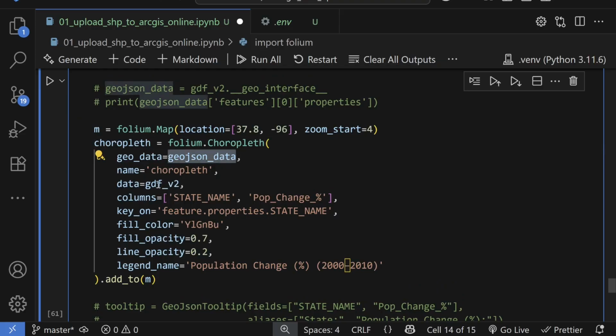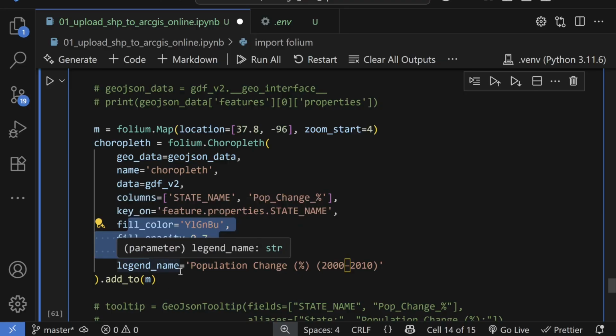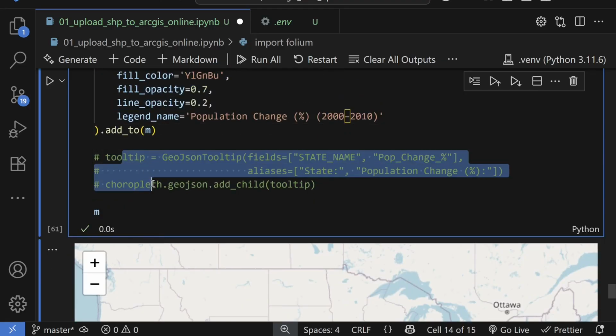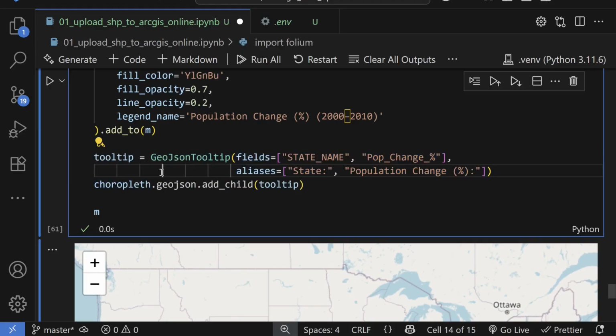The actual data will be GDF v2, and the columns I want are state name and population change, and this is the key one, plus some legend visualization properties, and I add that to the map. And in order to add a tooltip whenever your mouse hovers over the map, we hover over state name and population change percentage, and then we add that tooltip to the Choropleth map and visualize it.